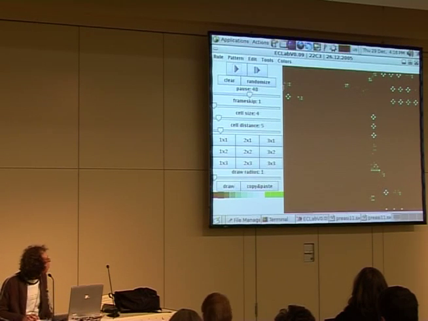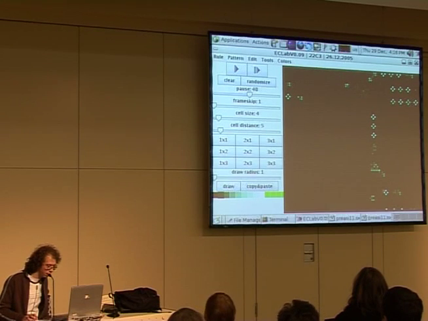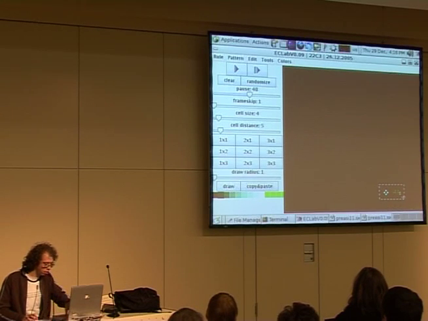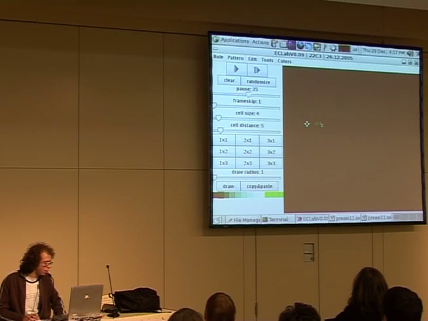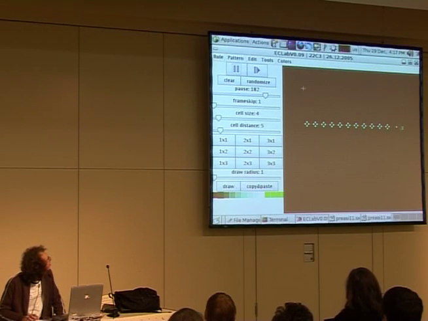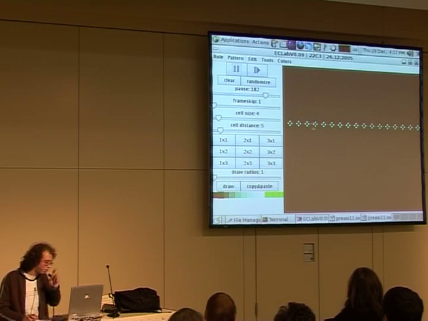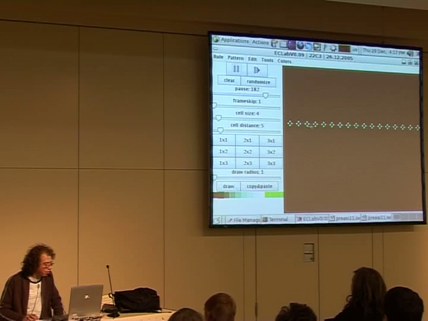What does it do? Let's just follow one of these elements here. I'll just take one. And let's watch it. So it just moves, and after it deposits one of these things, and what happens when it touches the next one? Okay, now it just died.